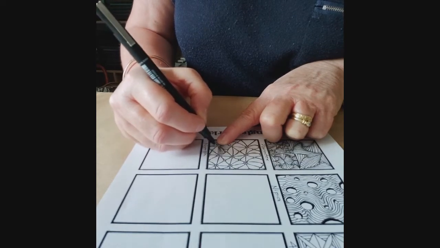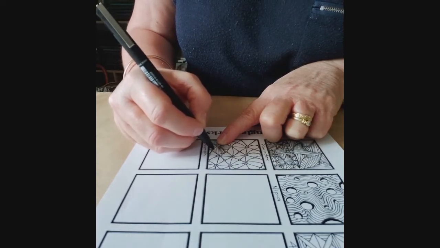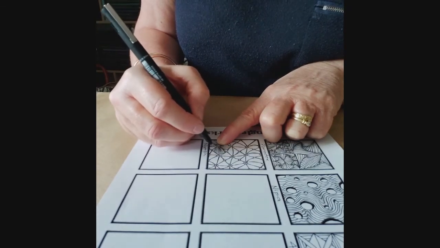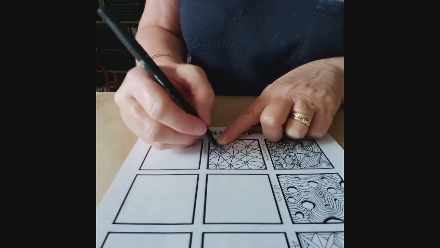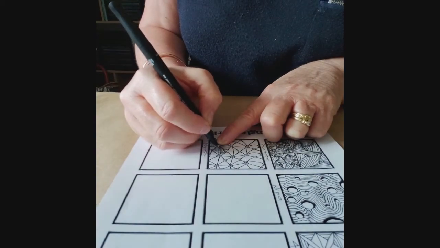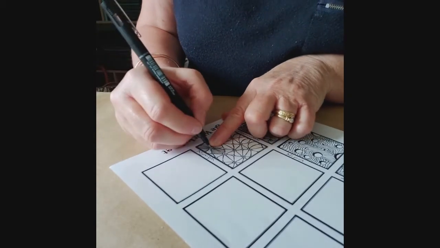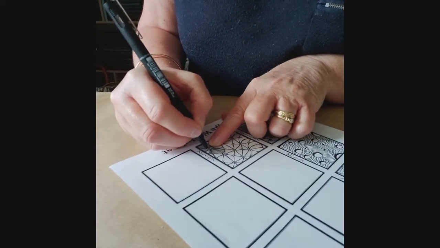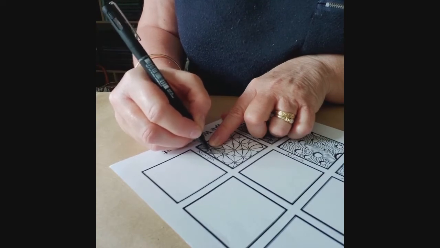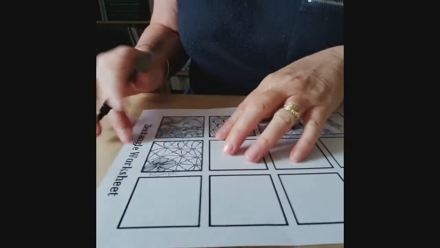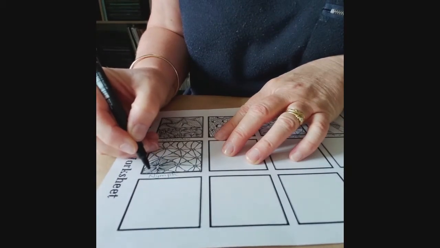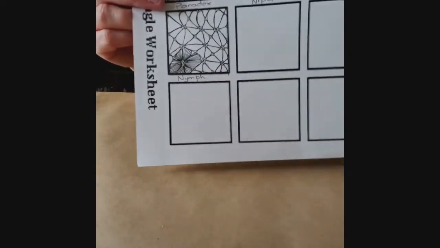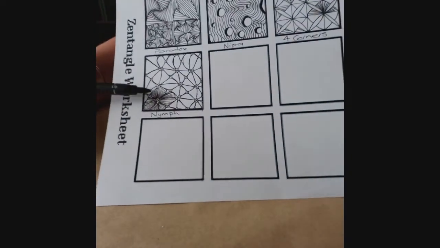That will also give some nice dark lines happening. You can see as I'm working around because my lines starting from the same spot each time from the center, I've got this natural looking shading happening as well. It's just going around each petal. So as I said, eight petals in all in this flower. I need to press hard just just holding the pen loosely just firmly, just firm enough so that you've got control, but not at all pressing hard on that card at all. Just following the petal around. And there you are. There's my first one done. That's Nymph.